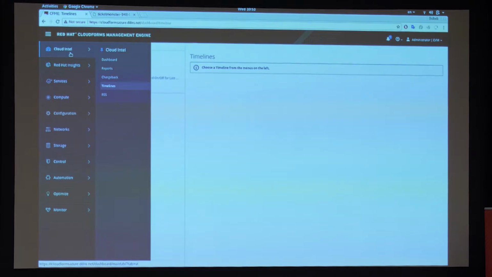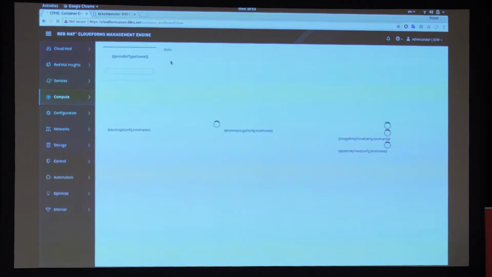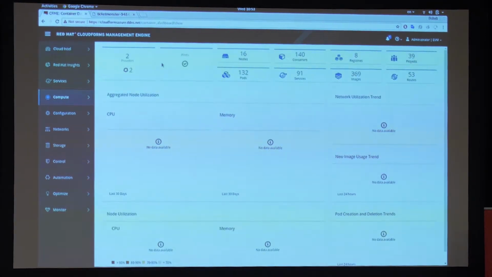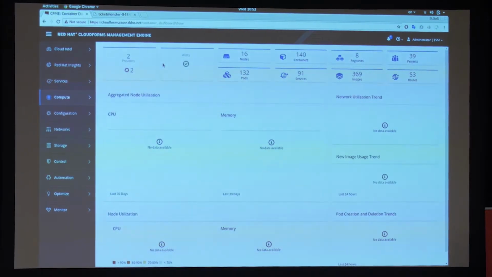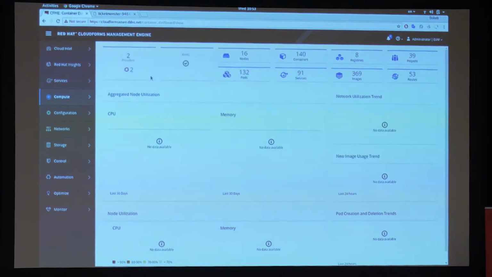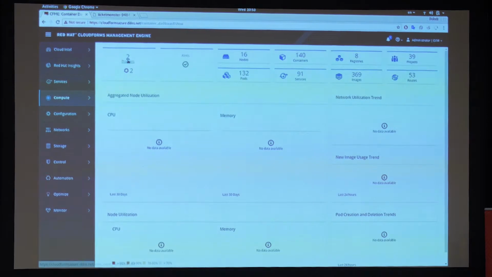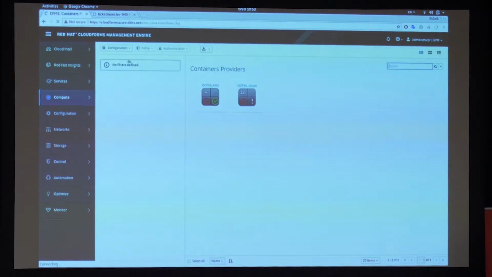Next part of the demo, I'm going to show you the containers part. Again, that's the demo that's running there on OpenShift. Containers overview. You see there are a lot of menus because there are a lot of resources in IT, right? I have VMs, I have networks, I have storage across clouds. There are two providers here. I'm going to just show you the one from Gerald. This is the one he's using now.